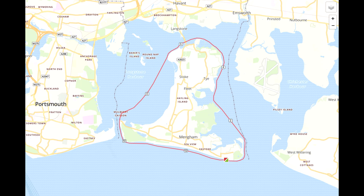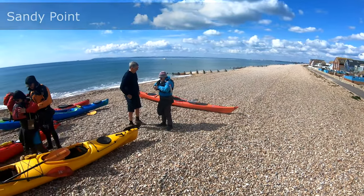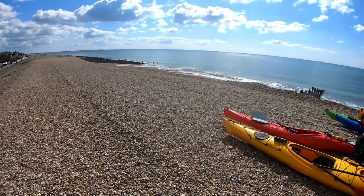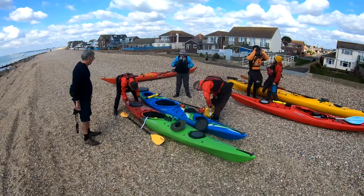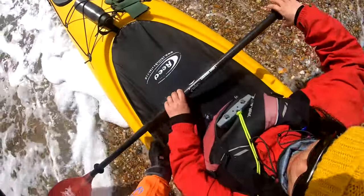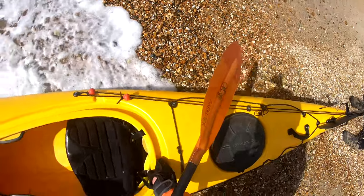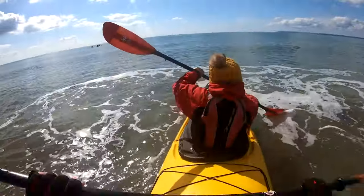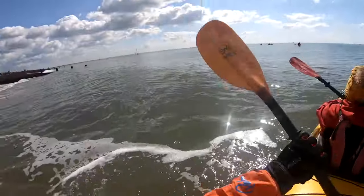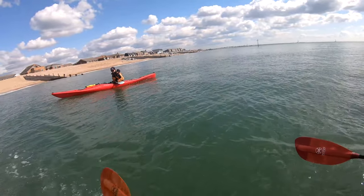Total distance is just over 13 miles. There's something decidedly satisfying about paddling right the way around an island - the sense of achievement of starting and finishing in the same place and knowing that you've been all the way around it. Hayling Island is definitely one of our all-time favourite sea paddles. It offers a nice variety of paddling conditions from the open sea on the south coast, the two harbours on the east and western sides, and then the narrow channel on the northern side. At just over 13 miles it's a very accessible paddle that can be completed with relative ease in the course of a day.